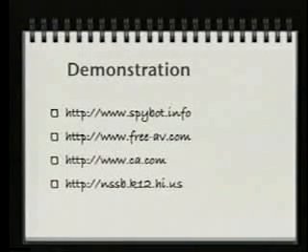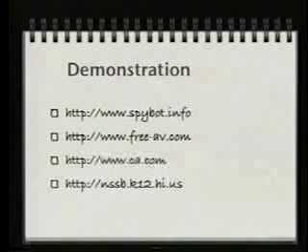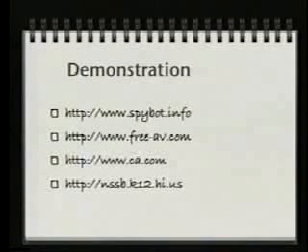www.spybot.info. We also have www.free-av.com. We have www.ca.com. And NSSB, our Network Support Services branch, has their own site, nssb.k12.hi.us. And we have our own software that was purchased for our schools, as well as I think they just brought in some spyware software that you can download. But this must be done from our school sites.